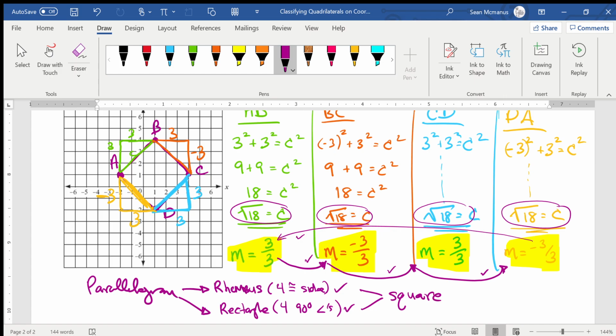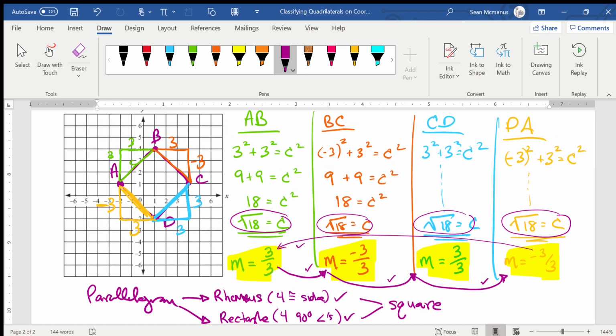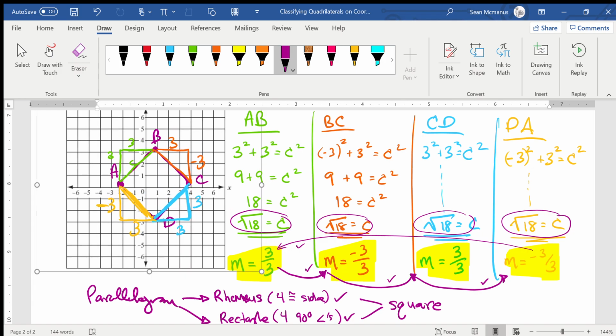So these are not short problems. These are actually pretty lengthy problems by Math 1 standards that require a lot of work. We've got to use the Pythagorean theorem. We've got to use our slopes. We've got to use our knowledge of perpendicular lines and segments having opposite reciprocal slopes, and then put that all together to classify shapes. So these are pretty comprehensive problems. It does require a lot of practice. So take advantage of these kinds of notes and practice sessions here to get better acquainted with these. There is definitely a lot of geometry in Math 2, so we want to be feeling good about our Pythagorean theorem and our slope stuff as we go into Math 2.